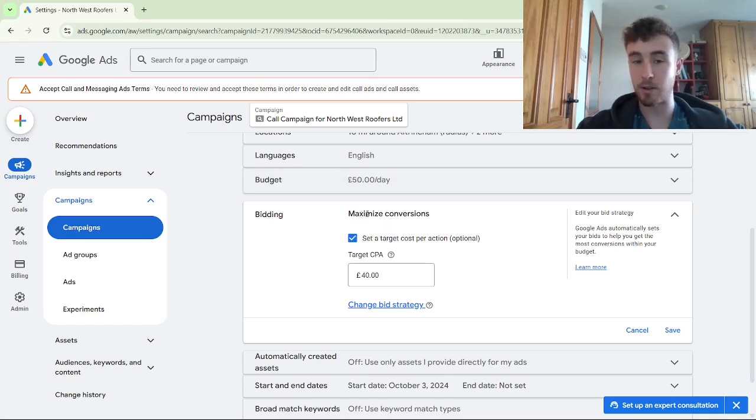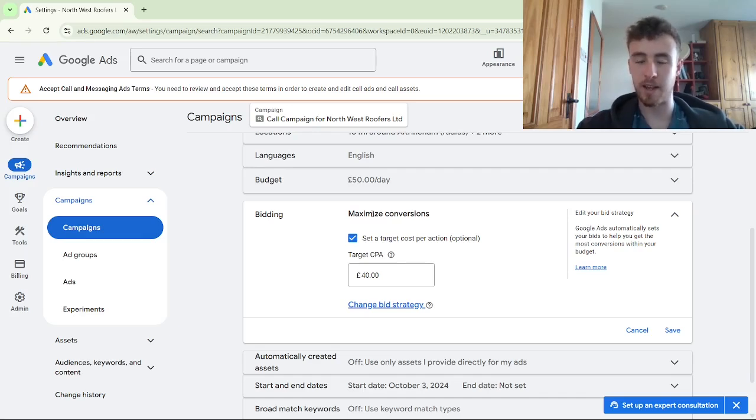That's going to allow you to switch over to maximize conversions and fully benefit from Google being able to optimize for conversions, because you have data inside the account of certain clicks turning into phone calls or form submissions while other clicks aren't turning into leads. And Google can start to optimize for those that are actually likely to convert in the first place.